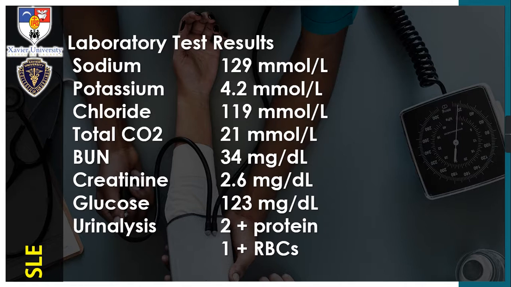Her laboratory test results include sodium of 129 millimole per liter, potassium of 4.2 millimole per liter, chloride of 119 millimole per liter, total CO2 of 21 millimole per liter, BUN of 34 mg per deciliter, creatinine of 2.6 mg per deciliter, glucose of 123 mg per deciliter, urinalysis of positive 2 protein and positive 1 RBC.